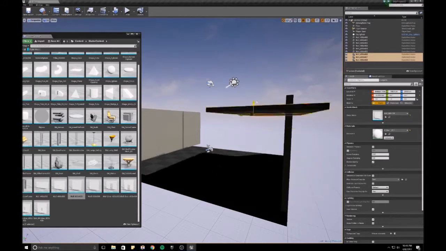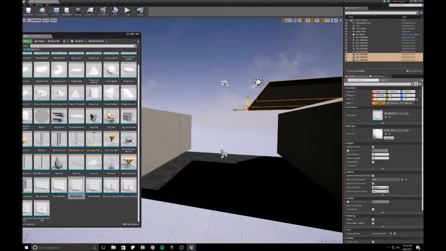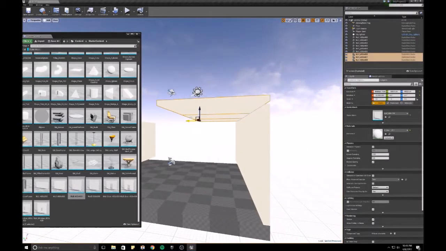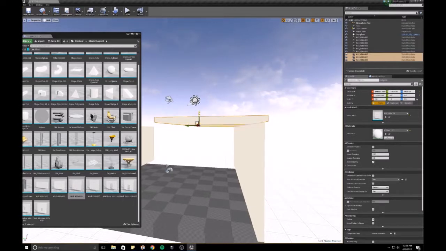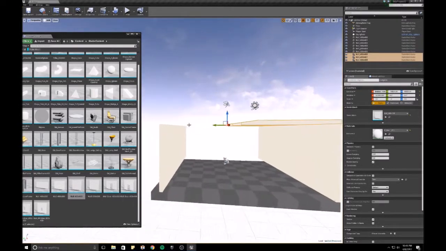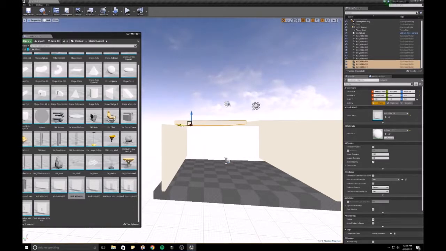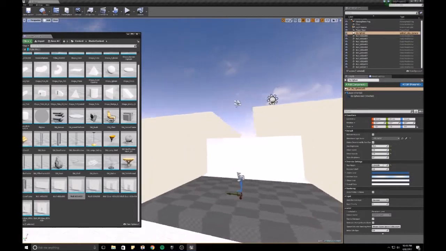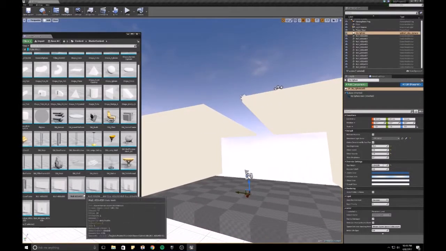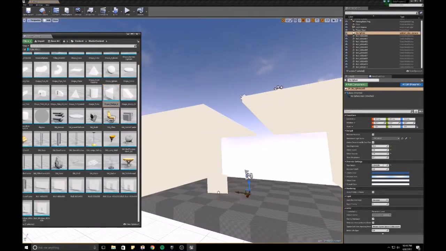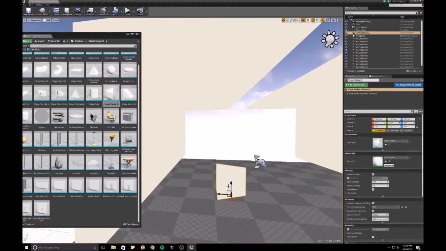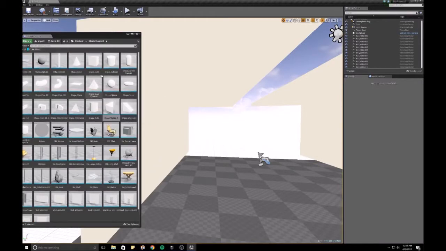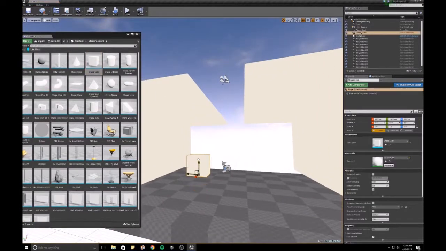And just try to build a simple box room, cloning this wall piece. Go to unlit mode so I can see what I'm doing. And we'll take the cube and just fill in this gap.